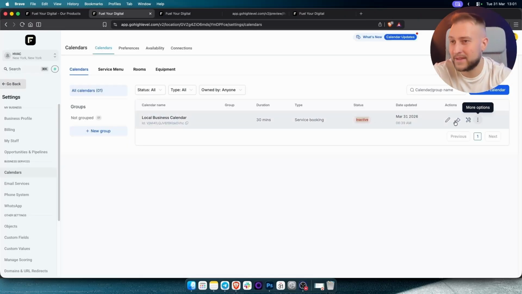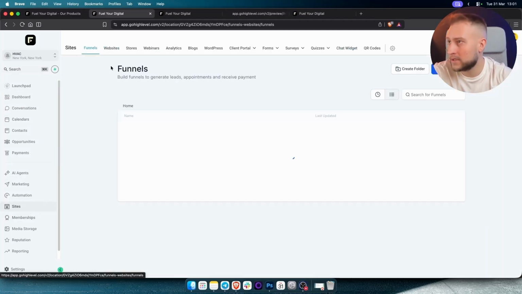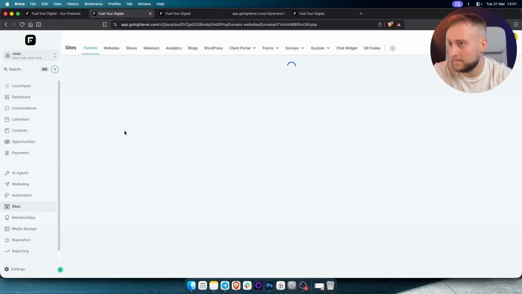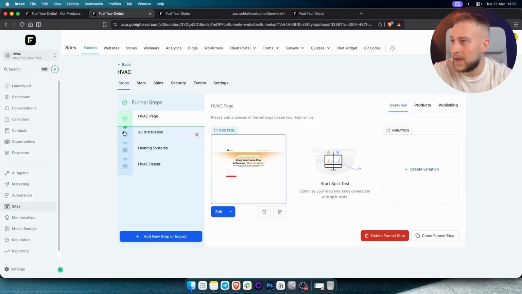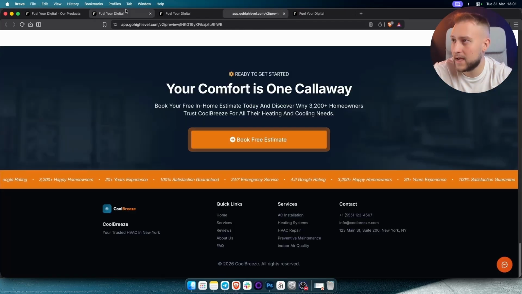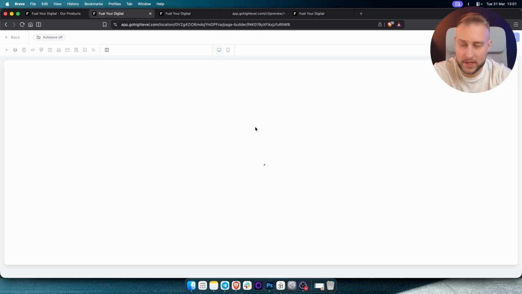because it's inactive, but you go to share a calendar, and once you share the calendar, you can go back, go to sites, go to funnels, go to HVAC, and then inside of here, you can go edit. Whenever someone clicks on this button, book free estimate, they can also book it manually, okay?